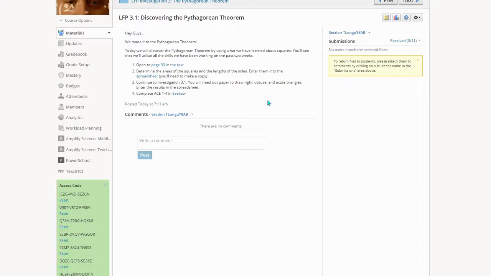For me, I don't really use the assessments. I find that the assessment maker here is a little tedious, and I prefer just using a Google form or something when I do that.